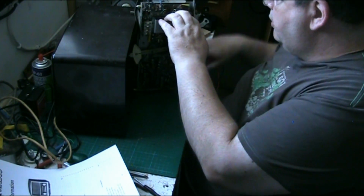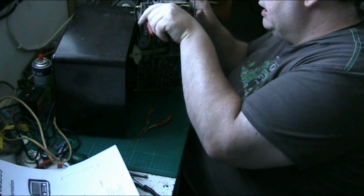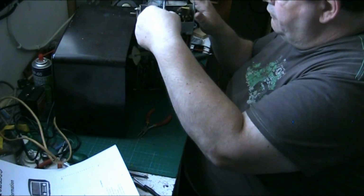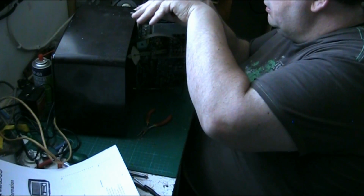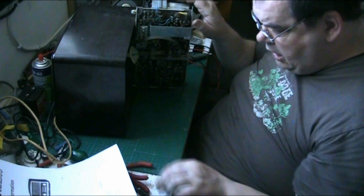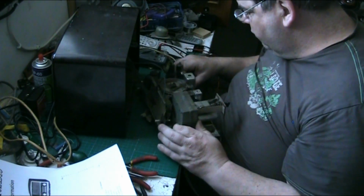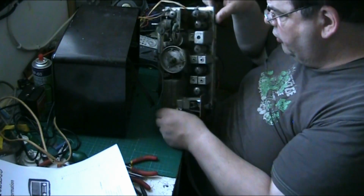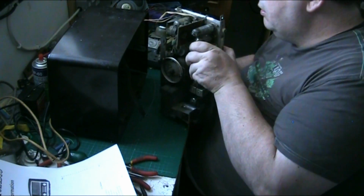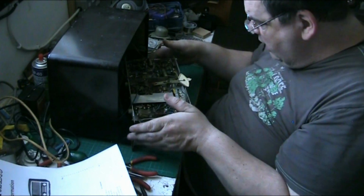Hang on a minute. There we go. There we go. Snip it. There we go. Easier. Right. Basically, at the end of the day, they make them so they're a real pain to work on. That's a bit easier now. There we go. Turn the chassis up. There we go. Now let's have a look.